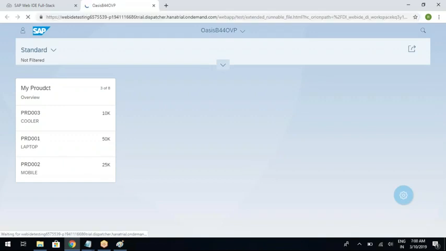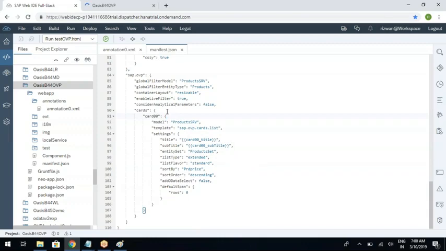I'm just refreshing the application. Whatever properties you have selected through the wizard, you can see here in the manifest.json file, like the list card, sap.ovp.cards.list card. Whatever you have selected in the wizard is visible here, and a few things it automatically picks up, as I told you.